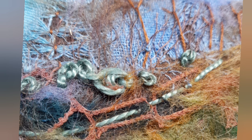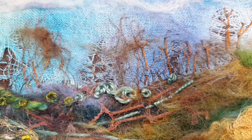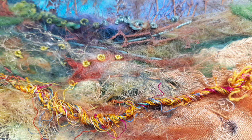But a lot of people in part one just saw underwater scenes, which I found very interesting. Look, I hope you've liked it no matter what you see. And if you haven't tried it already, then give needle felting a go.